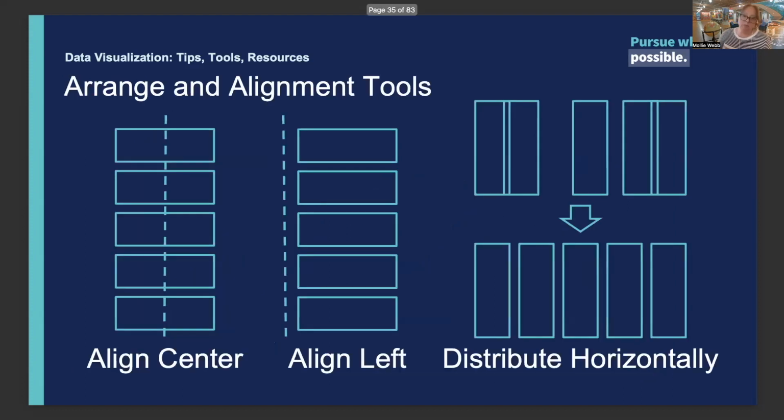While we're on the concept of balance, a little side note here to make sure that you explore and take advantage of any arrangement or alignment tools or guides within the application that you're using to create your visualization. This includes tools that allow you to align elements to each other or evenly distribute them across a space. A quick Google is probably going to tell you if your preferred application has these tools available. So it's not only going to help you with your balance, but also creates that overall cohesive, polished, and professional look.